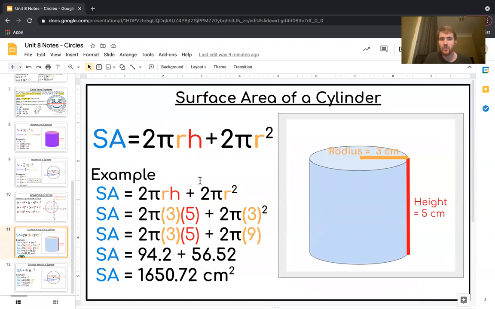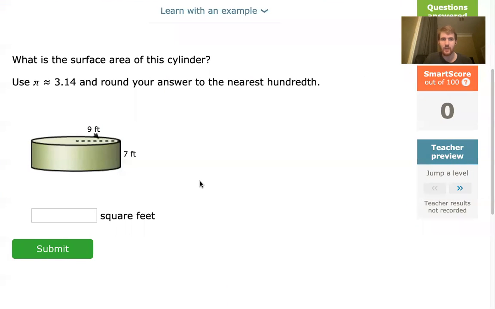So let's go ahead and do one example before I end this video. What is the surface area of this cylinder? So we're going to use our formula, right? That's going to be 2 times pi r squared. Remember, that is the area of the top circle and the bottom circle. Each of them are pi r squared. Together, we've got two of them. And we're going to add to that 2 pi r, that's the circumference around the top, times the height, because this is going to give us the surface area of this outer circle, the side of the cylinder.